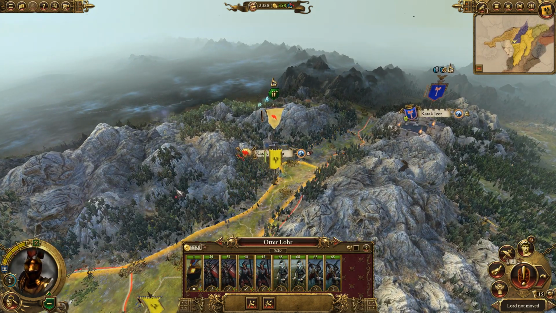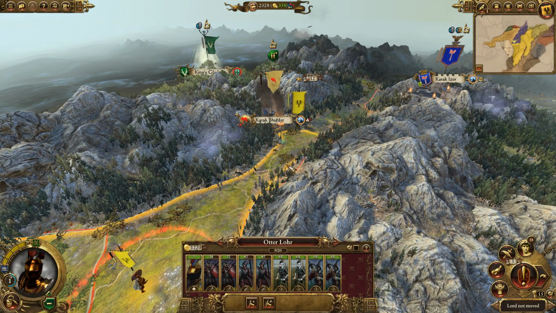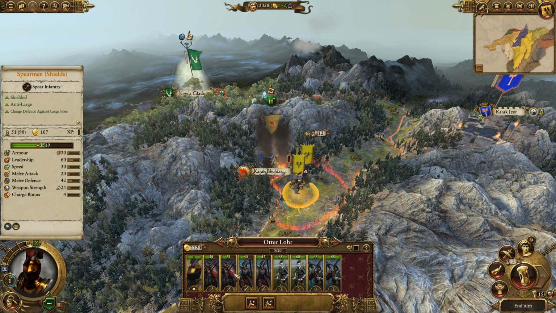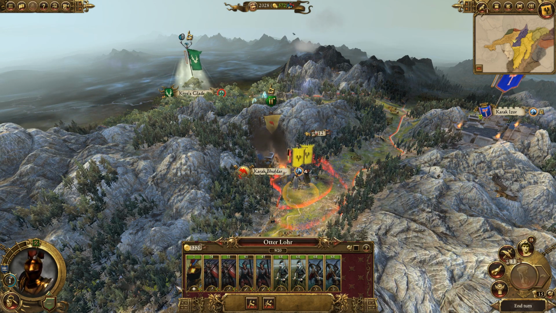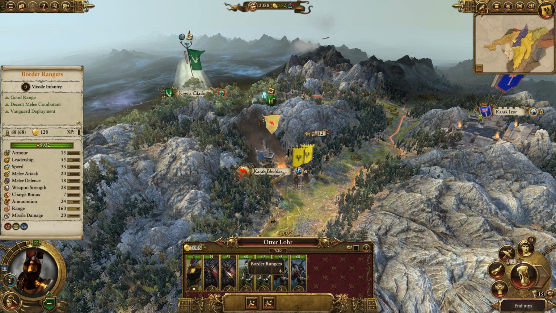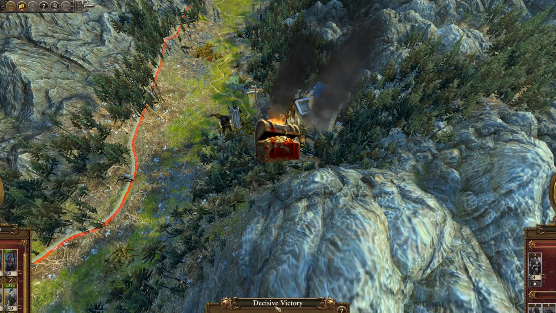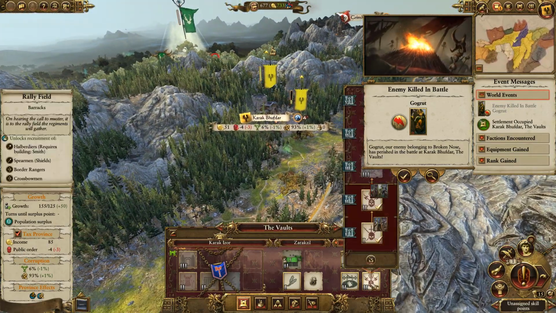Bringing up the second army as well. Praise Sigmar. Step to it. Destroy! To be fair, let's do a bit of unit merging. Onwards. Now, attack! Moving off. Sigmar compels us. By the comet. War! That's an auto. We did lose a unit. That was kind of expected.